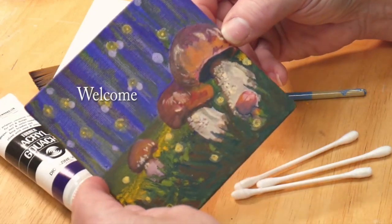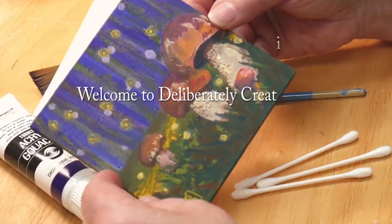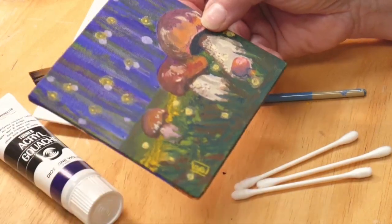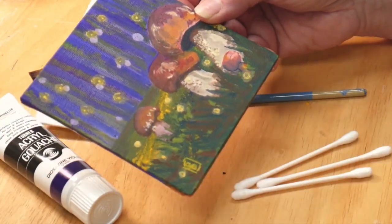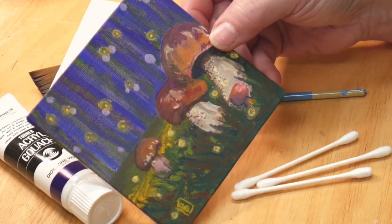I really like it, and I want to share this with you as an actual tutorial lesson. I'm Stephanie, this is Deliberately Creative, and we are going to paint this sweet little magical mushroom landscape.